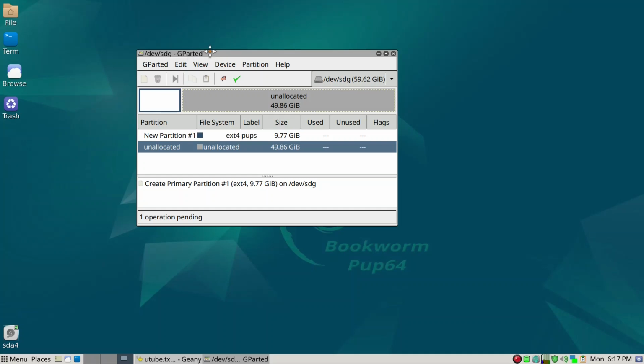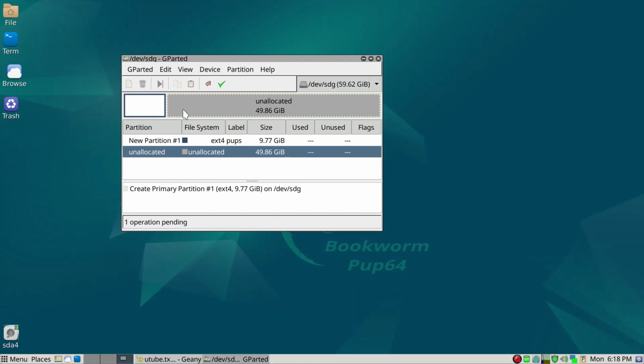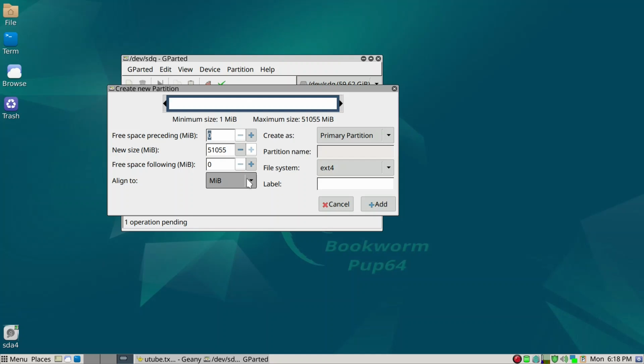Now, because of the unique nature of the Puppy Linux ecosystem, the save folder plays a very important part in proper functioning. So I want to give it a hefty space for the save partition. We'll go new again, and leave a little space, almost 4 gig at the end, for Linux swap. But right now it's a save partition, and I usually like to use a capital SAV for the save partition.